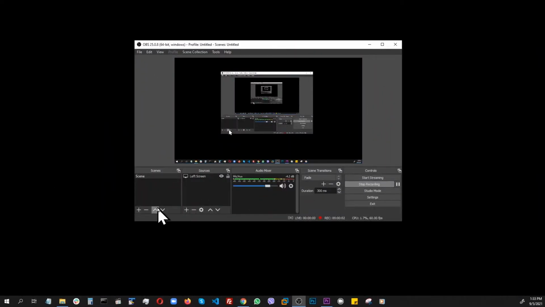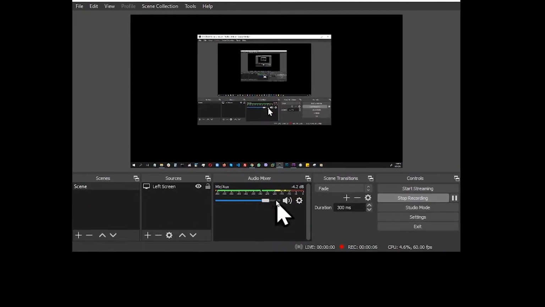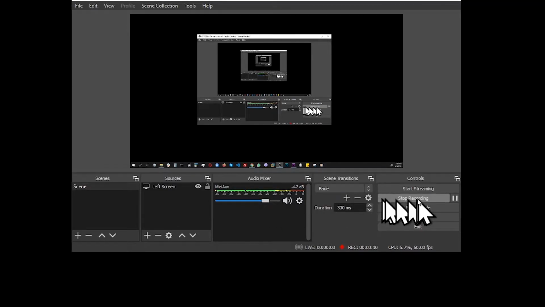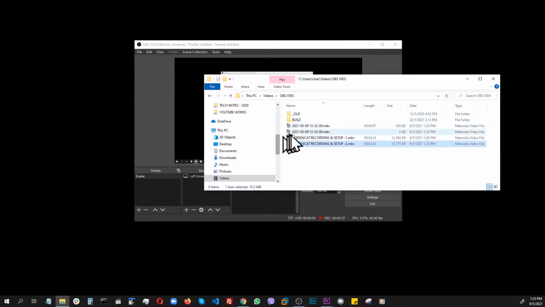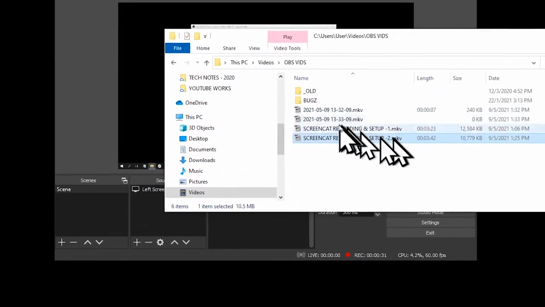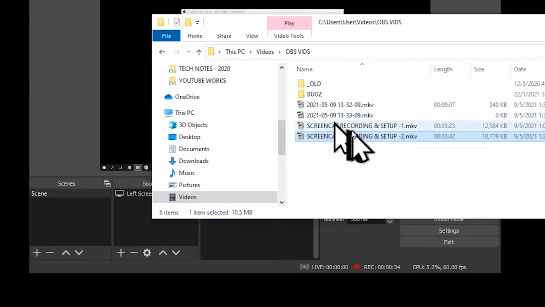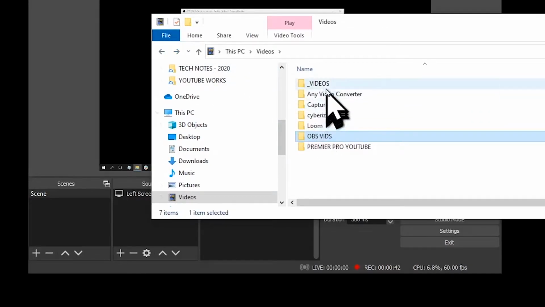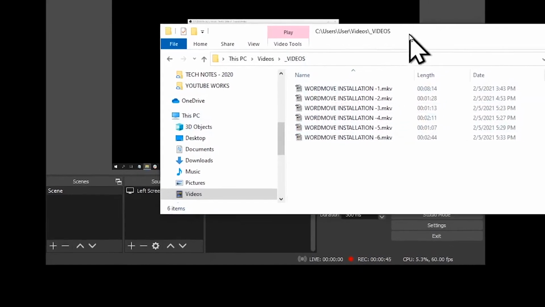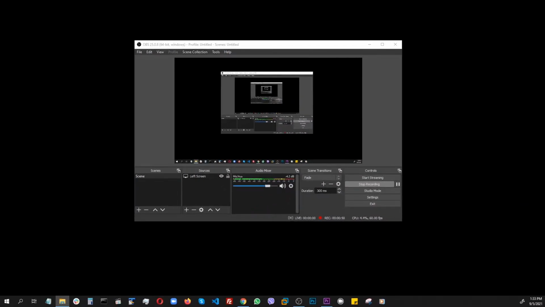Once you have everything set up correctly, you can always control your input audio via this, and by clicking the start and stop recording button, once I click on it, it's going to stop recording and turn into start recording. So just by clicking this, you can start and stop. One thing to notice is that once you stop, it names the recorded files with a timestamp on it. So every time I finish something, I go ahead and rename it with numbers 1, 2 and 3. That's how I came up with these numbers, and these are the videos that I'm gonna go ahead and start editing. So next we will look at my setup in Premiere Pro.